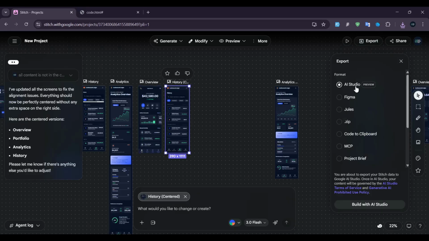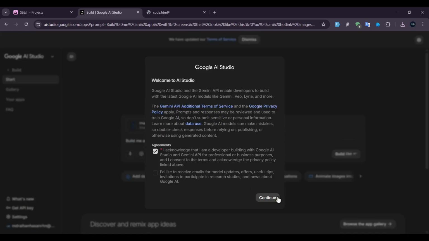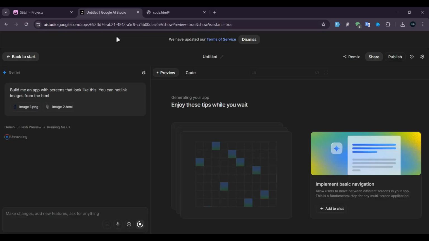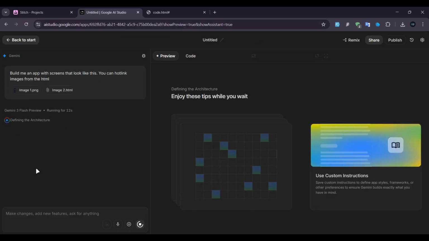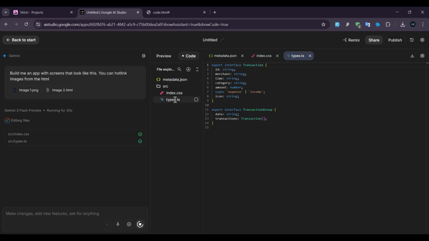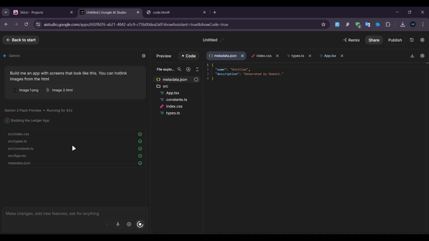And let's try to open this in Google AI Studio, and you can see it pushed an image and an HTML file. Okay, now click on Ready, and you can see AI Studio started coding my application. Give it some time.